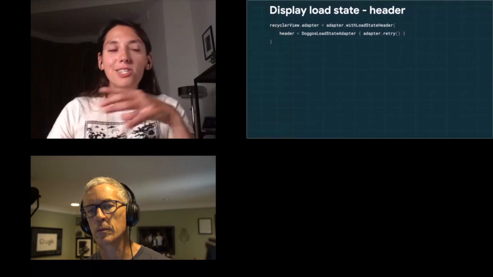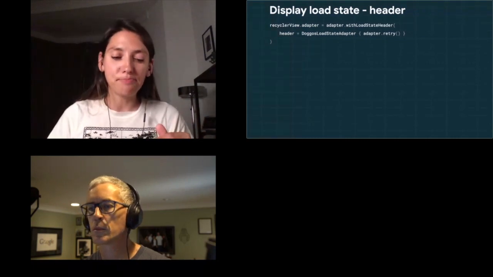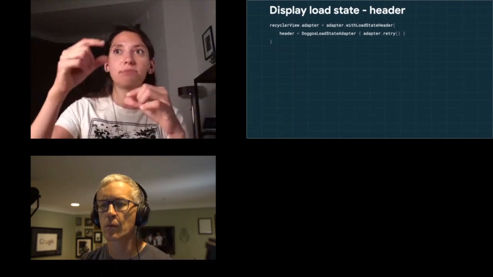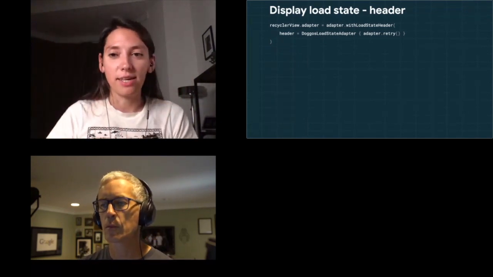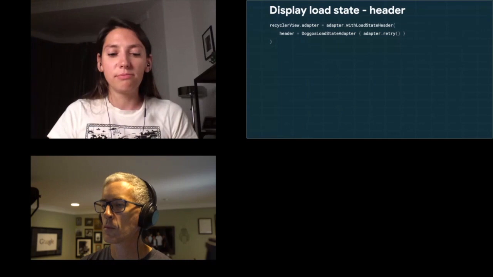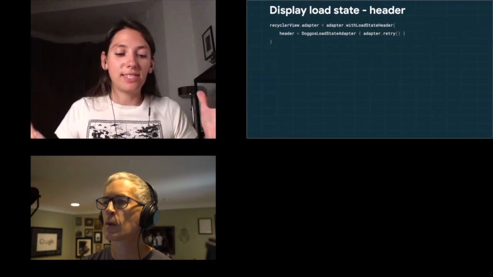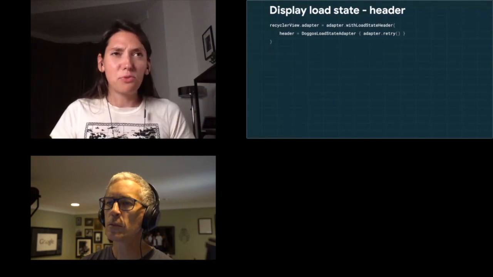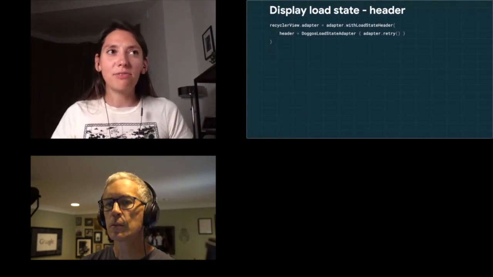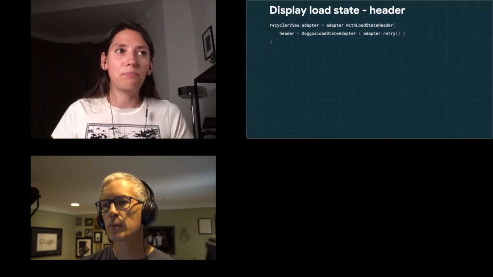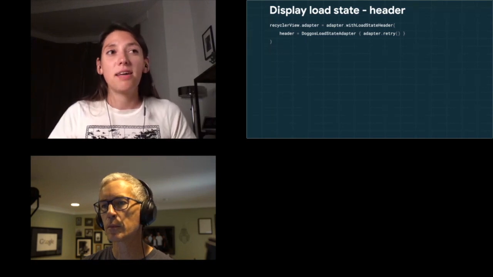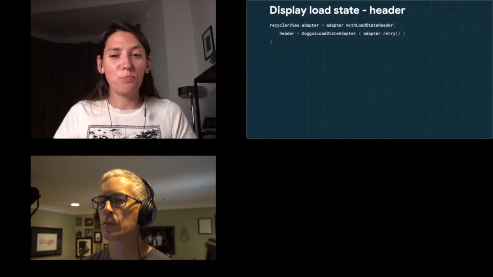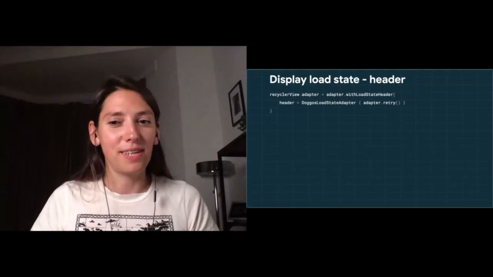So what paging does under the hood is use a concat adapter and add these new adapters that we're creating. So this means that you can just concatenate it. If you want to add some other stuff apart from the paging list, I guess this should be possible. I haven't tried it, but I expect that it's possible.